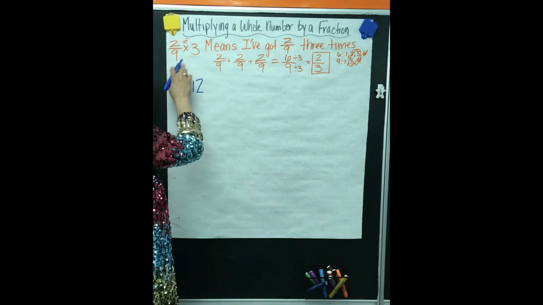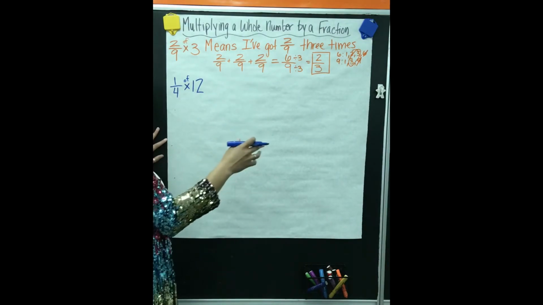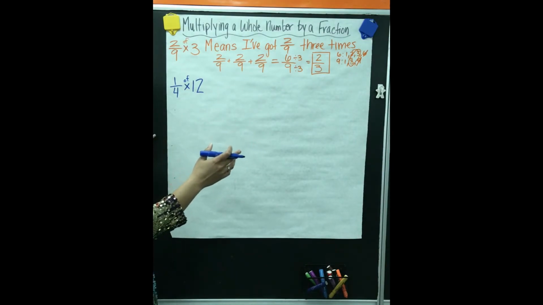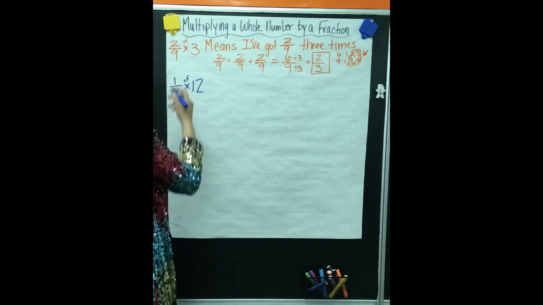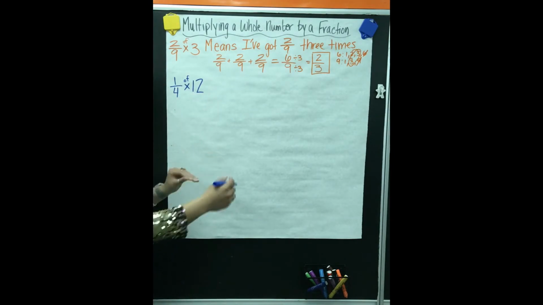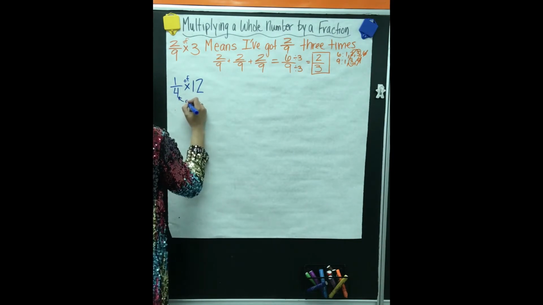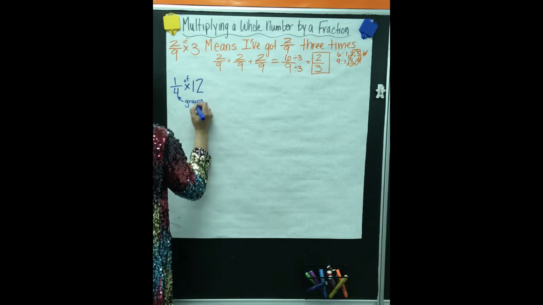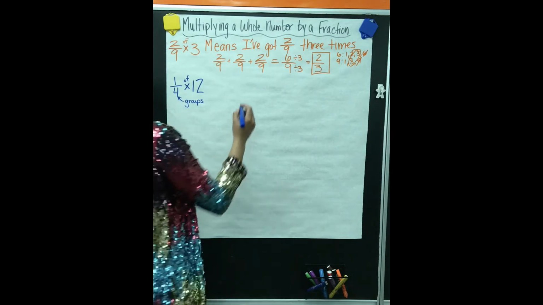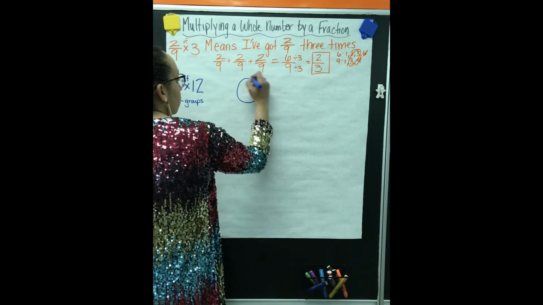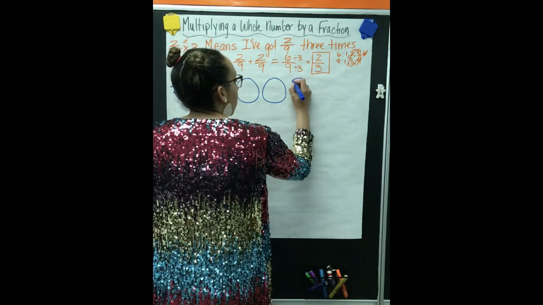When our denominator does not go into our whole number evenly, our answer will be a fraction when we're multiplying by whole numbers, or a mixed number. So we have to start observing that so that we know if we're on the right track, if we're doing the right math. We observe that 4 goes into 12 evenly, which means our answer has to be a whole number. We know that 4 also represents how many groups there are. So if I wanted to model this, let's say I wanted to use fraction circles. I'm going to draw how many fraction circles, how many groups. I'm going to draw 4.